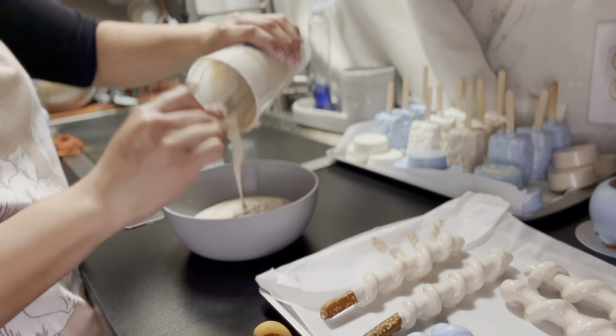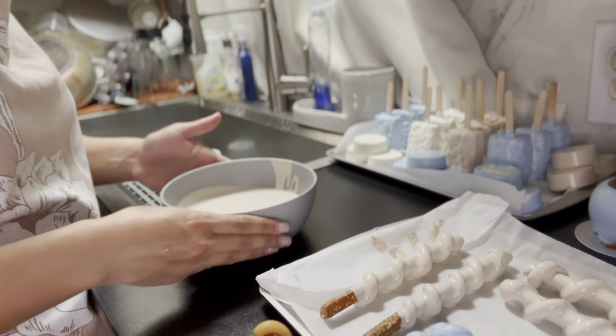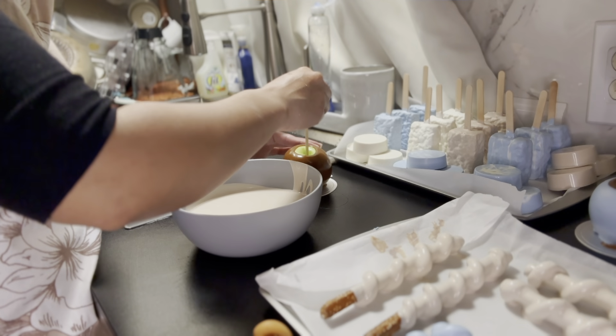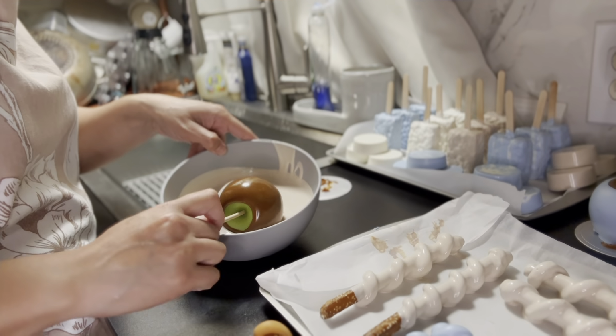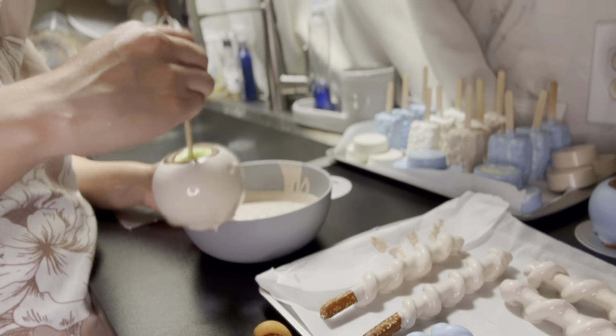And here I am tapping the bowl to remove any air bubbles that are trapped in our chocolate before I begin to dip my apples. And because I am only doing half a dozen apples, I am just doing 2 apples of each color.